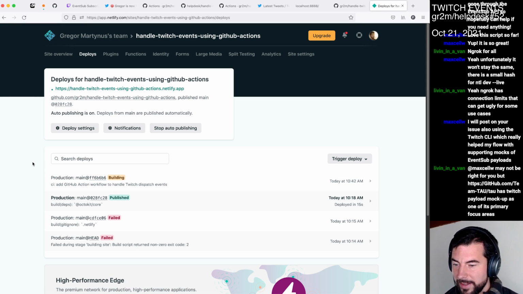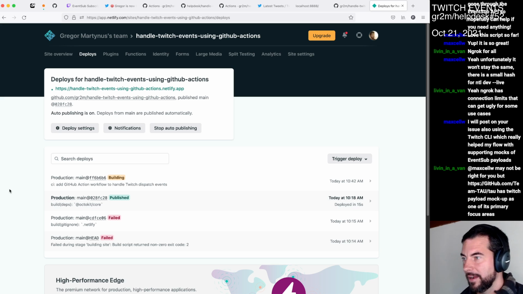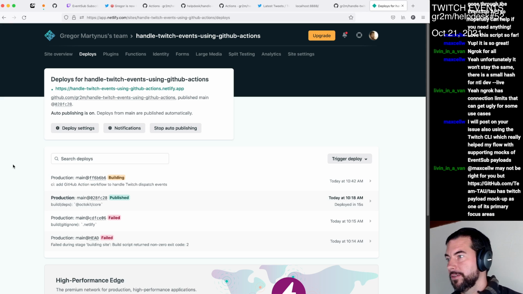Now it's interesting because, how can I test it, right? I can't test it with the CLI. I just need to use the real secret. But I configured the secret in just my local environment as an environment variable, so I should be able to test it. We shall find out.